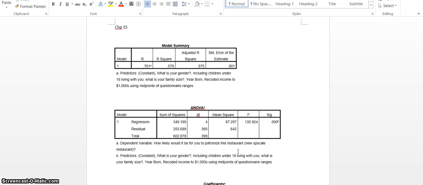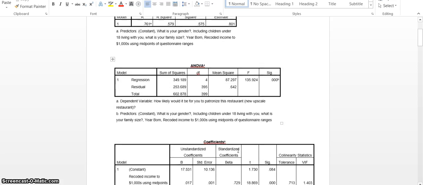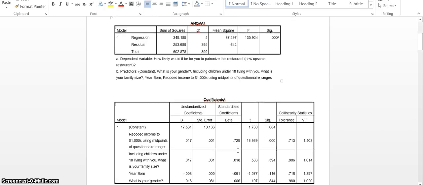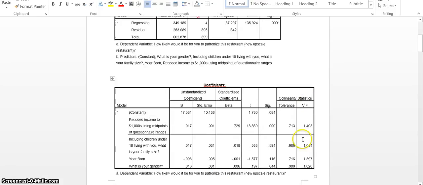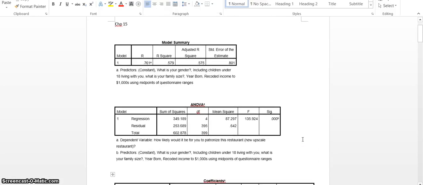Now when you conduct a regression analysis, you would see at least 3 tables. You don't have to come up with this last table because it's available here. When you look at the 3 tables, the first thing you want to look at is this sig value in the ANOVA table. This ANOVA result tells us that the predictors and the dependent variable are a good fit. So that's why it's significant. When it's significant, we'll then go ahead and read the other details.